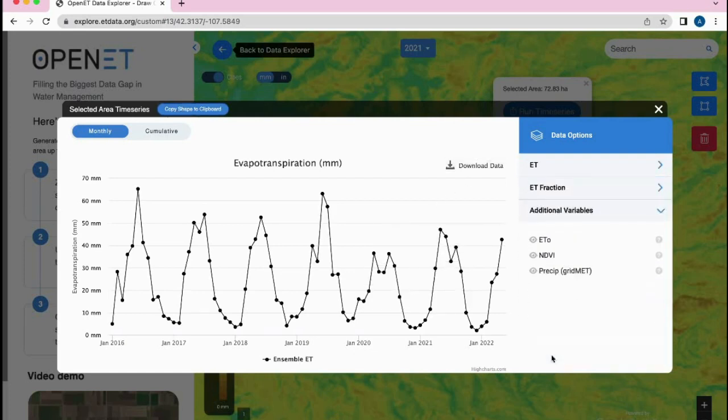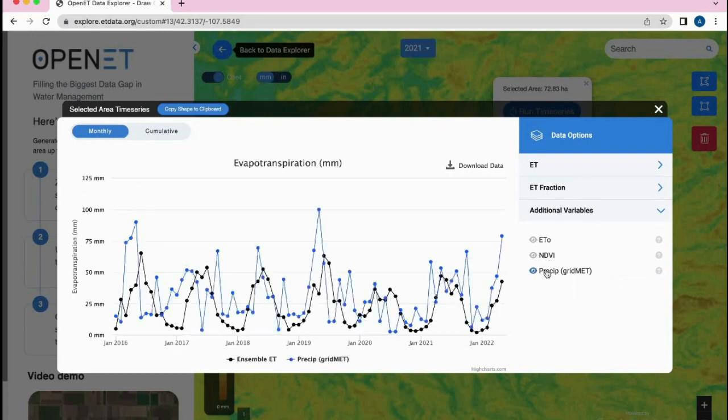Now look at the additional variables. Here, in addition to reference ET and NDVI, you also have precipitation data available from GridMET. So for this particular area, precipitation is also shown in millimeter, along with ET. You can see how the phase is different between max precipitation and ET and how they vary.